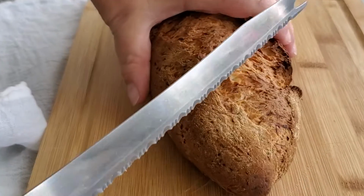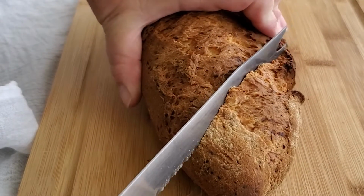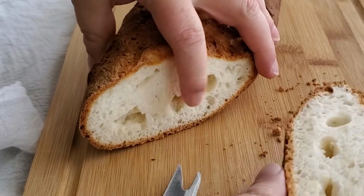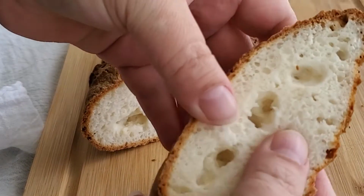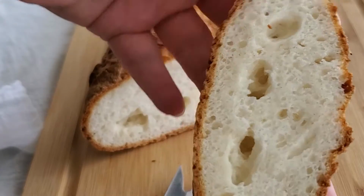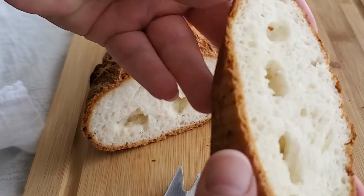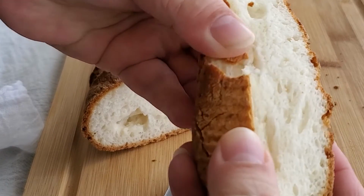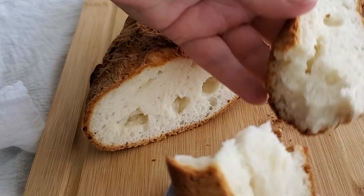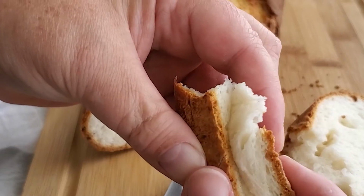Hi you guys! In an effort to recreate most of my old videos, my next one up is my fabulous gluten-free Italian bread. Look at this bread, you guys. It definitely is my favorite bread that I make of all time. And that's because it is really soft, plush, and fluffy on the inside.